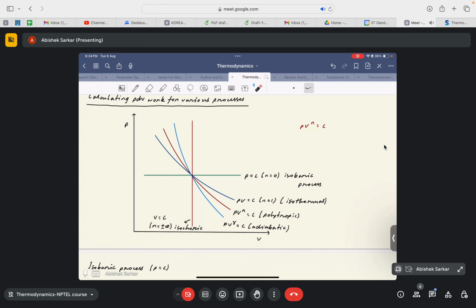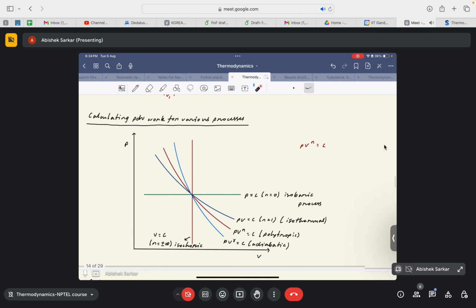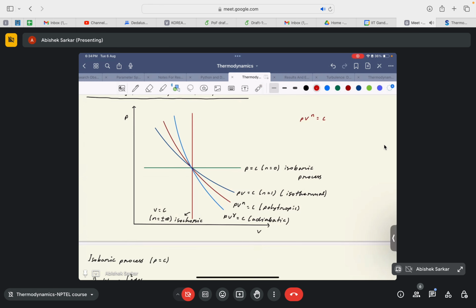is no heat interaction. So in the piston cylinder example, if we say that the walls of the piston are insulated, let me just draw the diagram. Say in the piston cylinder example, the walls of the piston are insulated, so there is no heat interaction in those kinds of processes. Such processes, where there is only a change in the work and the internal energy of the system, are known as adiabatic processes.